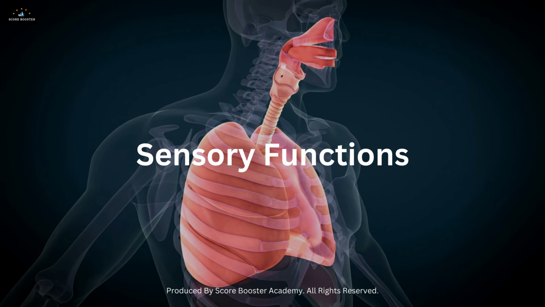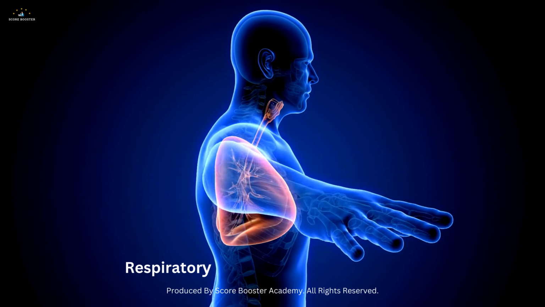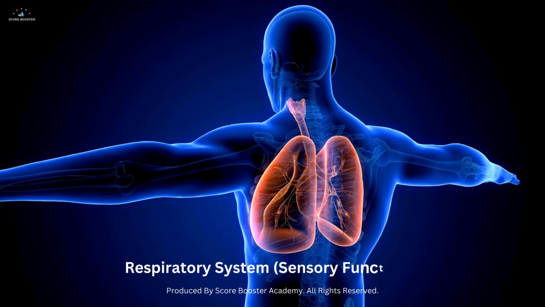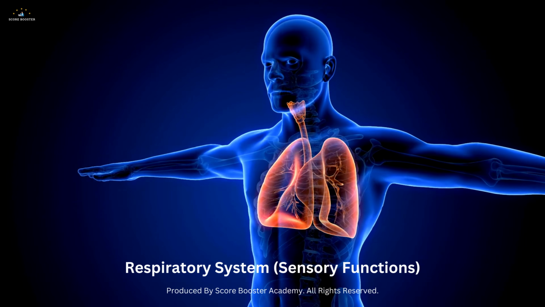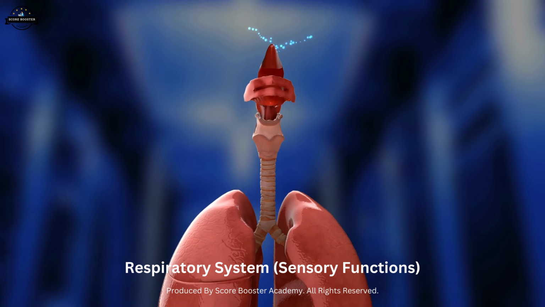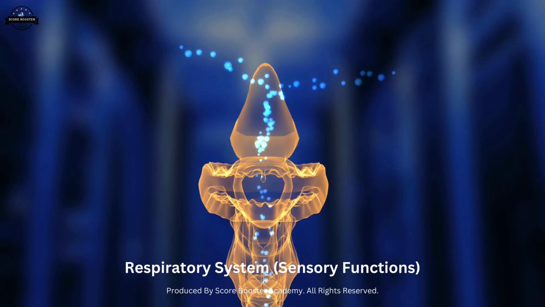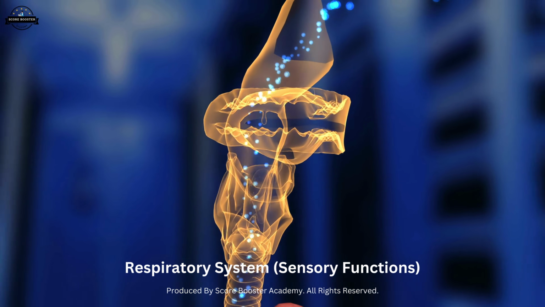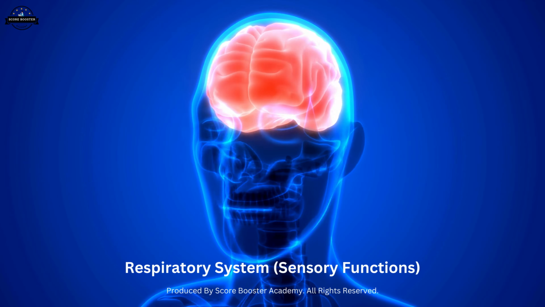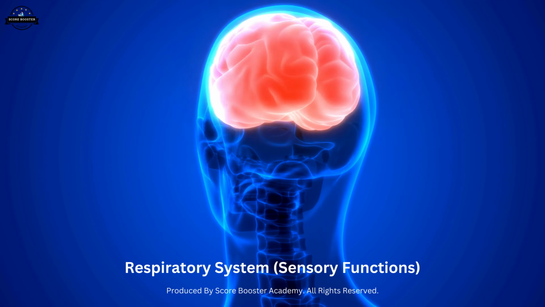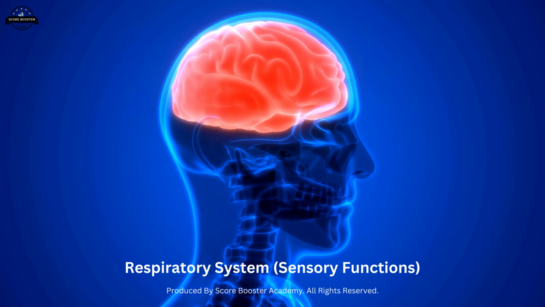Sensory functions. Beyond its physiological functions, the respiratory system also possesses sensory capabilities. The presence of receptors in the nasal passages and the pharynx allows for the detection of various odors and tastes. This sensory information is relayed to the brain, influencing our perception of the environment and the enjoyment of flavors.